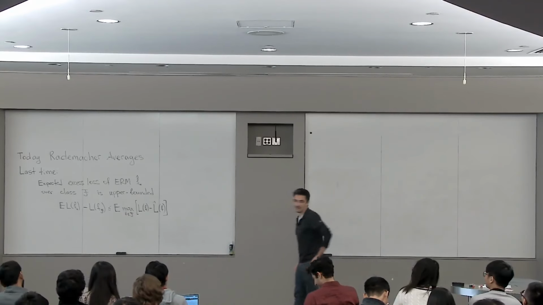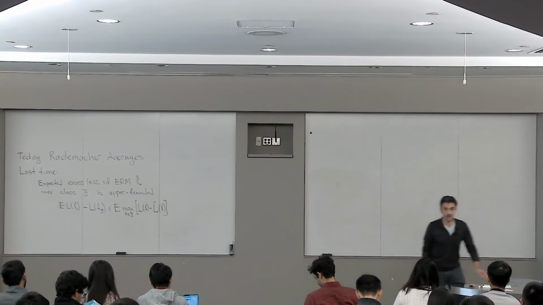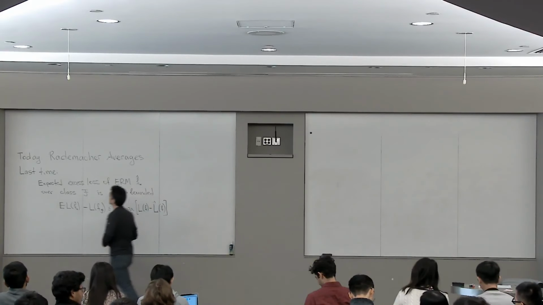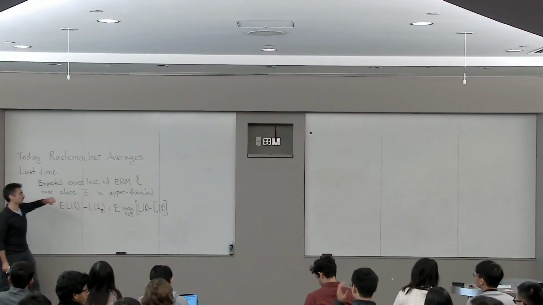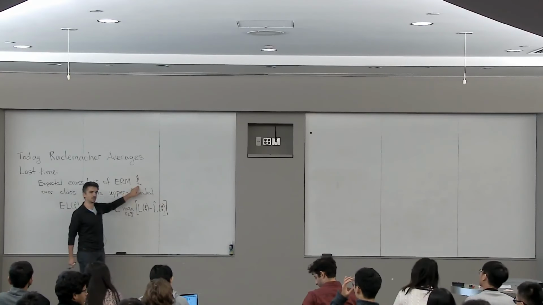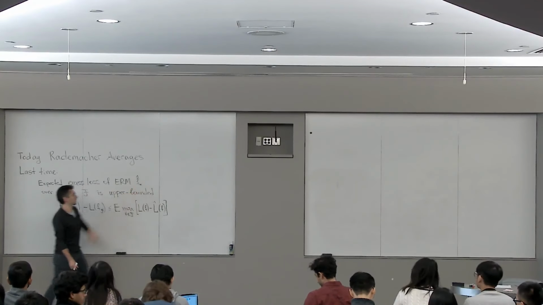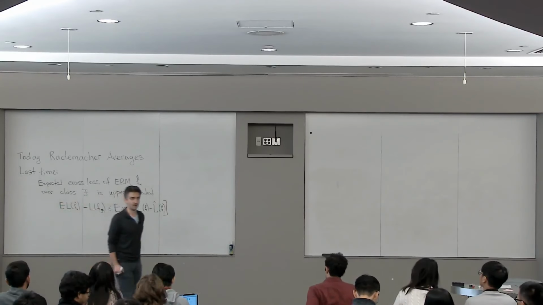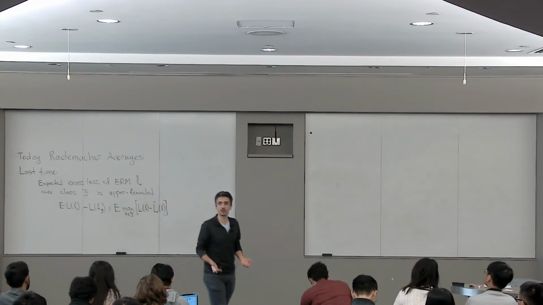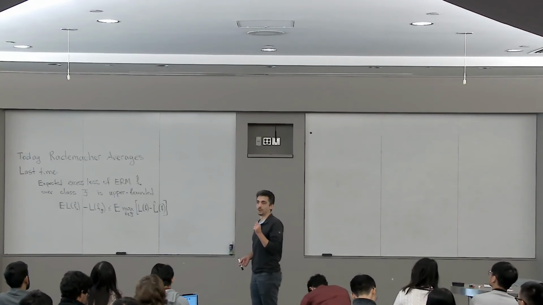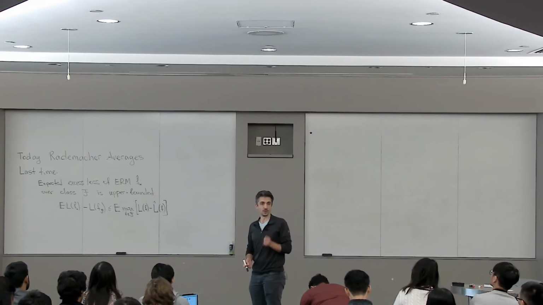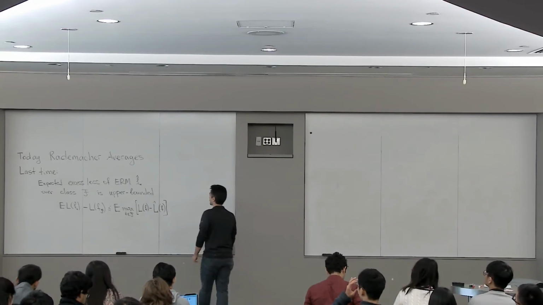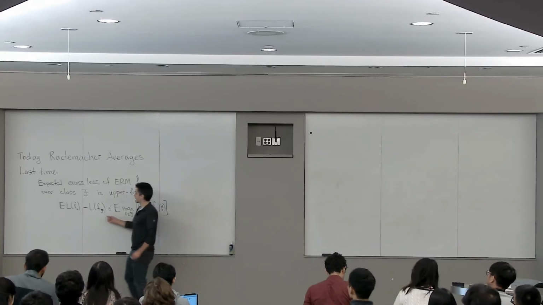Okay, so let me recap what we did. Last time we talked about empirical risk minimization. That's denoted by f hat n. And this is an empirical risk minimization over some class F of functions. So we're out of this class of models, we're picking one with the smallest empirical risk, the best fit to data, right? So that's ERM.